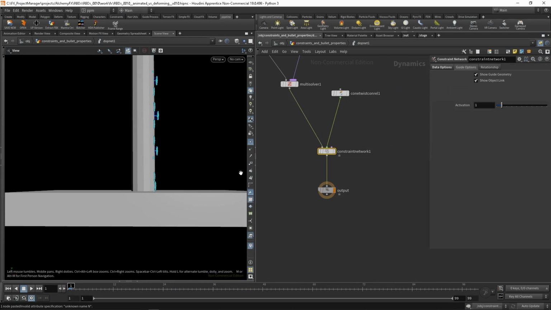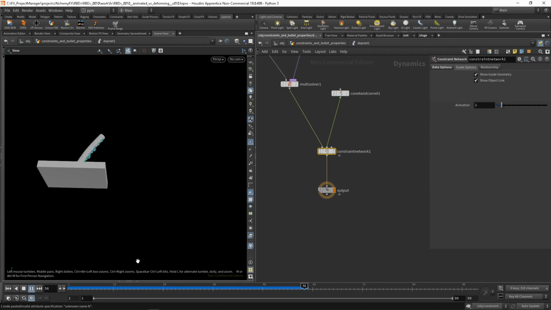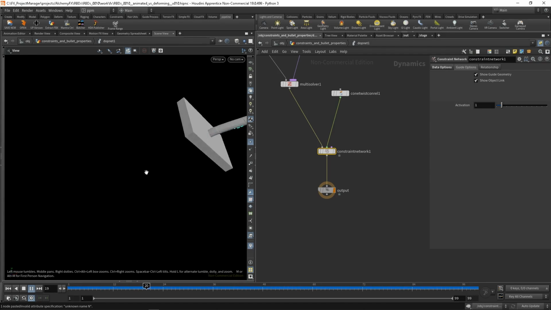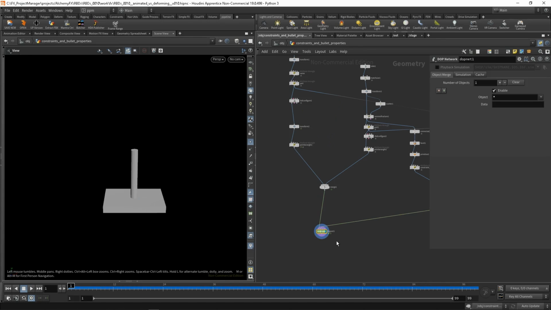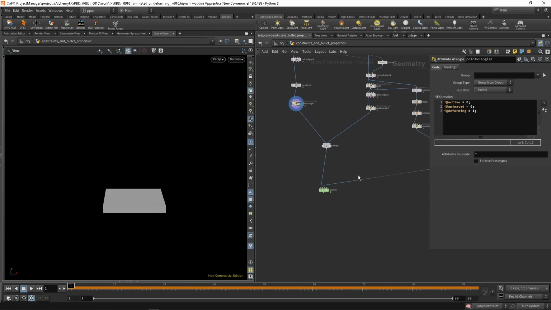Let's go back into the dub network. Now you can see that the tube is following the ground, but also those constraints are working for the tube. Now I want to show you why I did this. If you go to the point wrangle where we set the attributes of the tube for Bullet, and change deforming to 1 and animated to 0, because Bullet is going to rebuild the deforming volume, it doesn't know anything about the transform. And what's going to happen is that those constraints are going to stop working.